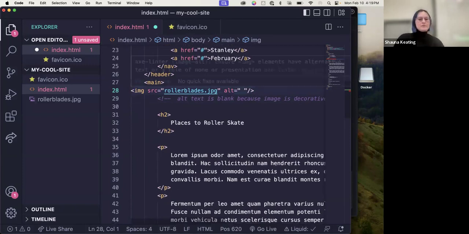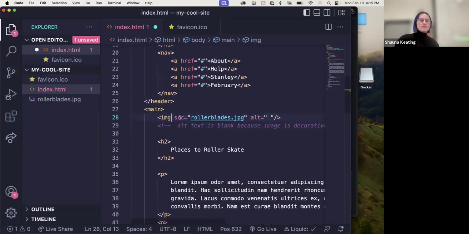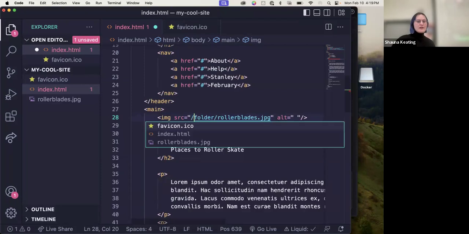So in this case, I got my image and I have my 2 required attributes of src with a path to my image. If my image was in a folder, I would have to write the folder name and put a slash before the image, because that src is looking for a path. So you're telling it where it needs to go to find the image. So if it has to go in a folder, you have to give it the folder name. If I had to go backwards to find the folder, I'd have to put a slash first, because that's how you're telling the computer. Slash means you have to go back a level.